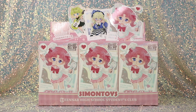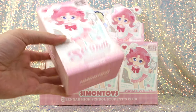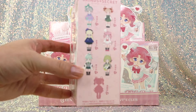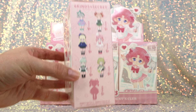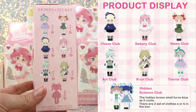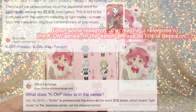Here is the full case setup as you would see it in retail — super cute. Each individual box is one blind box BJD figure. The packaging is adorable. The characters are: tennis club, news club, chess club, blue girl; bakery club, pink girl; art club; and the last one is labeled K-On Club. If you know what K-On means, let us know in the comments — she has a guitar so it's something music-related.